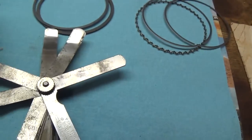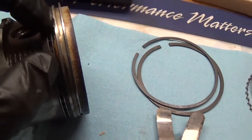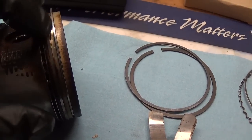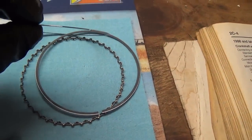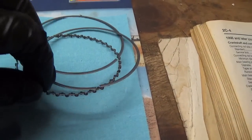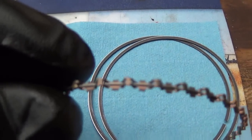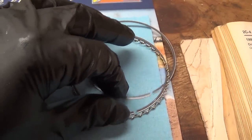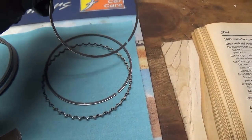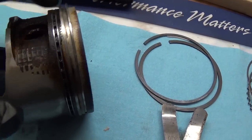The oil ring, on the piston here, looks like a one-piece design, and effectively it is since the oil kind of baked itself in there. It's all one seized unit, but it's supposed to be three pieces: two really thin metal rings spread apart by a kind of spring — a two-piece spring that holds these little outer pieces apart and presses them against the actual bore in the cylinder block to help clean the oil off.